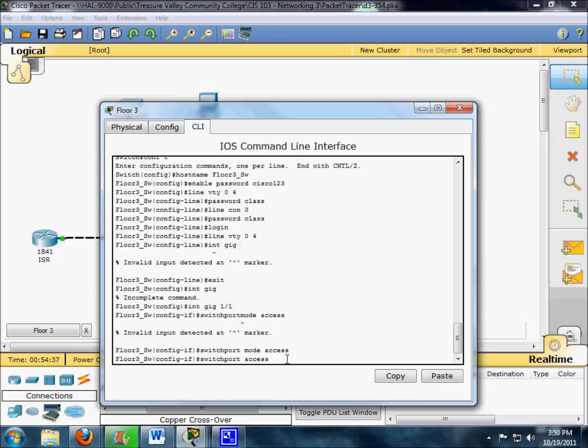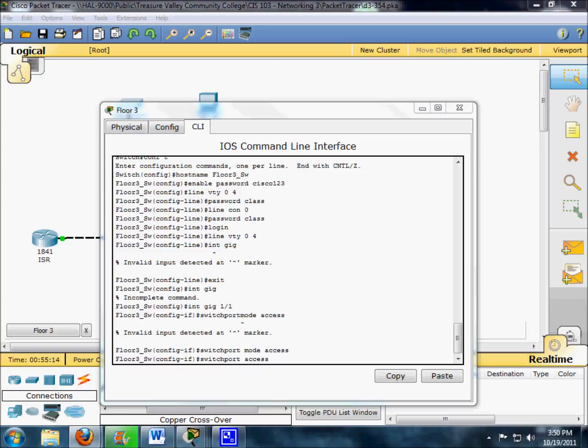Mode. Let me see. Do we need to go to trunk? I'm checking this out. So we'll go to switchport mode trunk.